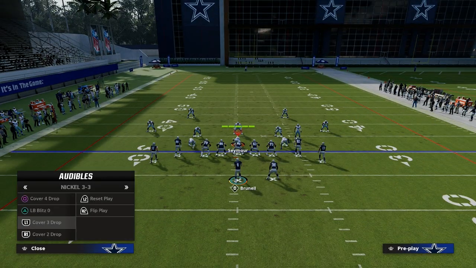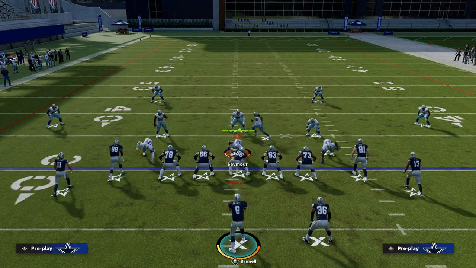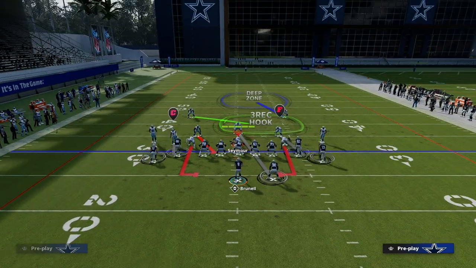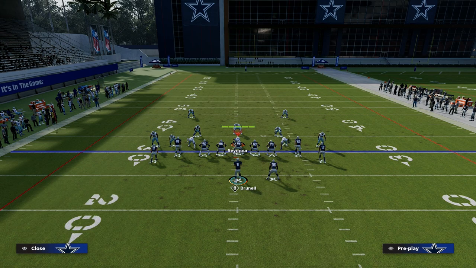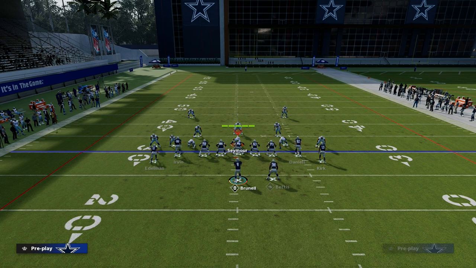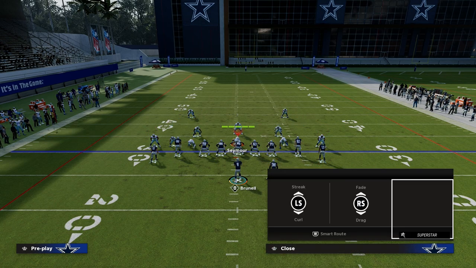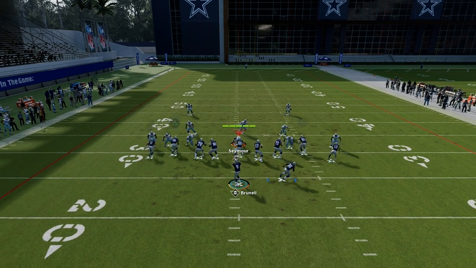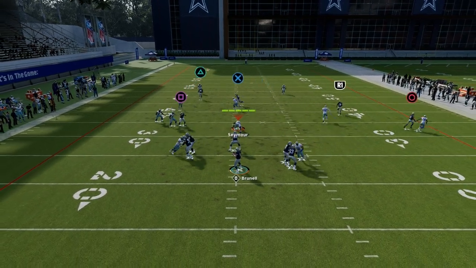Now, we don't call this play primarily for the purpose of beating man coverage because it's not the best man beater. As you can see, it's not great against man, but it can beat man. Now, another read that you can have is on that slot receiver there. If you have short out elite on him, he will burn press man. So if they are pressing, he's going to be open.